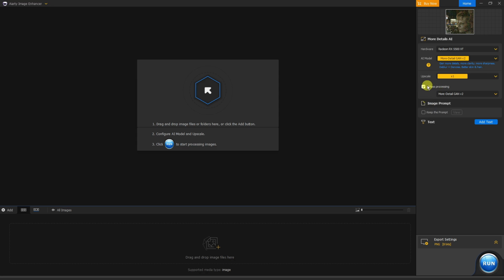So there is an option that says 2 pass processing right there. By default, this is going to be disabled or untoggled. Based on my experience, toggling it gives you better results. Because if you toggle this one, you're going to have an option to choose one more AI model. And the best combo here based on my experience is Detail GAN. So first, choose Detail GAN, same drill for the second one. Now next up, let's try uploading images.